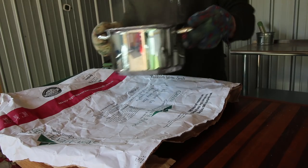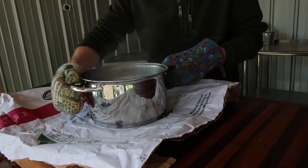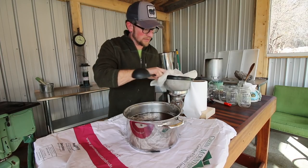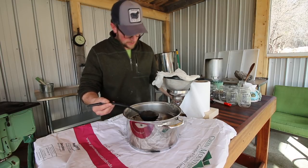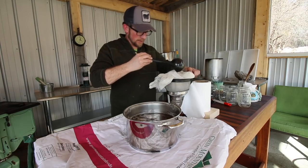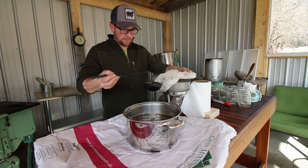Sometimes we'll get soot on the bottom of this pan from the wood cook stove, so this way we keep it nice and clean. This to me is looking like the fullest pot of syrup that we've made so far. I don't dare try to pour this full pot. I'll make a mess and lose a lot of that good syrup.